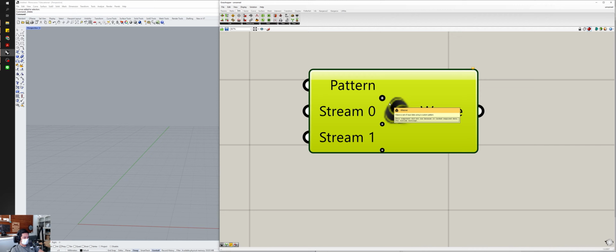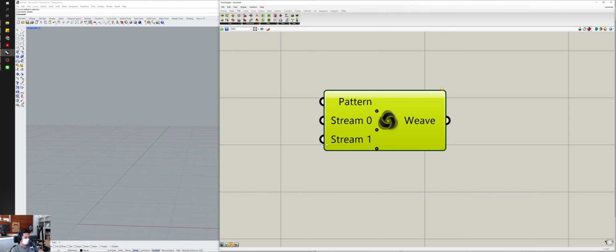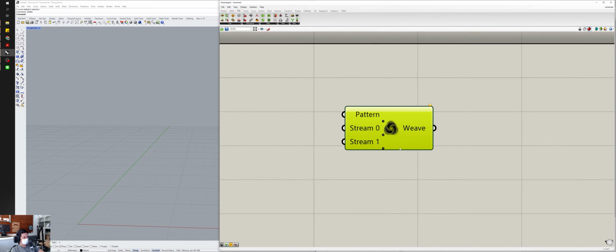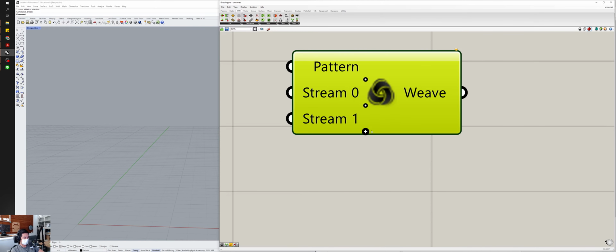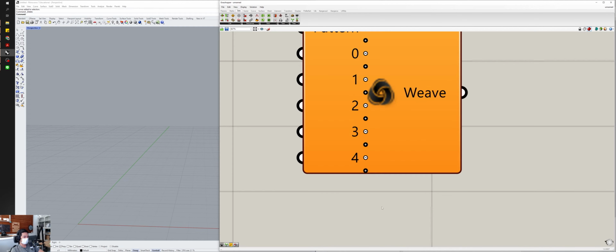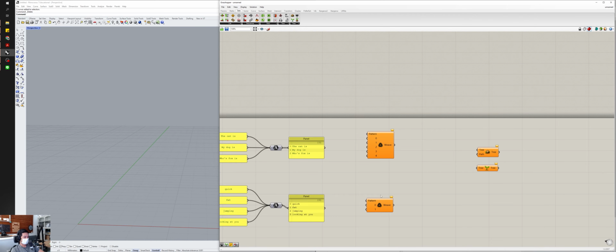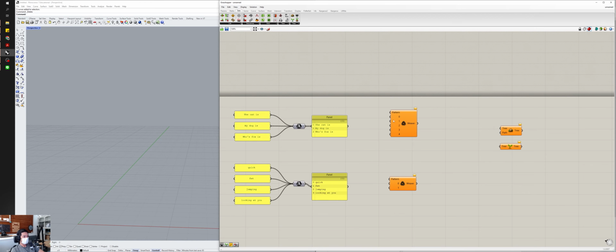And like a lot of these components in Grasshopper that have a set of inputs like this that have values, normally what that means is that if you zoom in on that component, then you can actually add additional streams, right? So you can see here, if I wanted to, I could continue to add inputs, which means that my pattern wouldn't necessarily just consist of 0 and 1s. I could have any value of these, right? And so depending on how I set up that pattern, these things would get woven together in a different way.